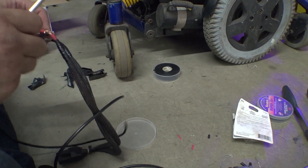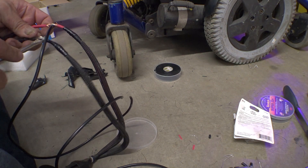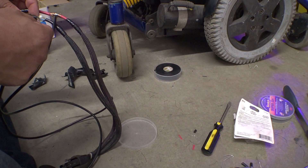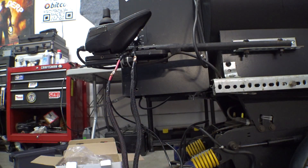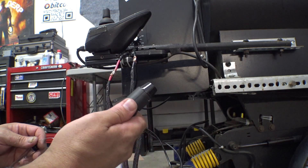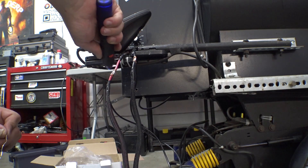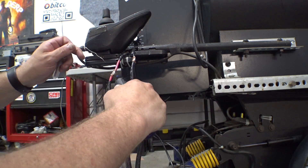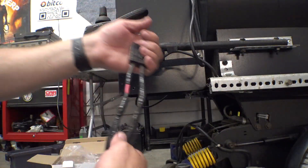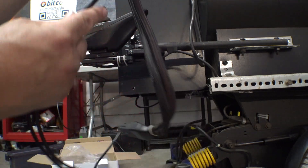Now we have a little connection here that should handle 30 amps no problem. I'm going to solder this - I'm going to attempt to solder it. I don't have a soldering iron with enough wattage to handle wire this size, so we're just going to use a torch - quality gas station torch - heat it up and add solder. The only problem with soldering this way is you tend to burn the insulation on the wire a little bit, but once again, not a super critical project. And tada - we have kind of an ugly-looking thing with two wire taps coming off our cable that goes to the controller from the batteries.